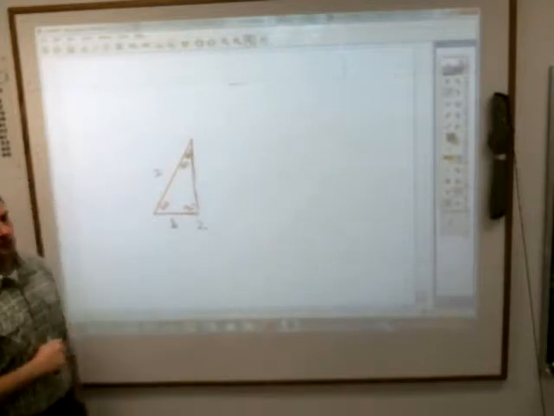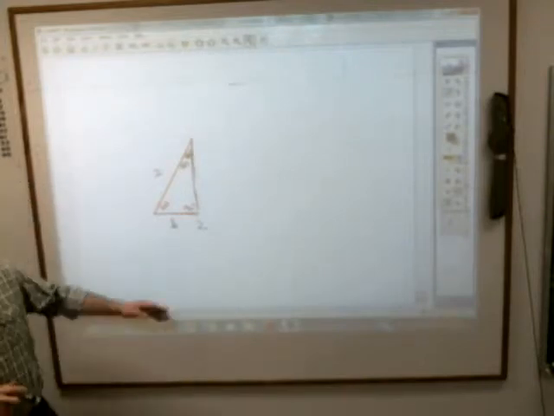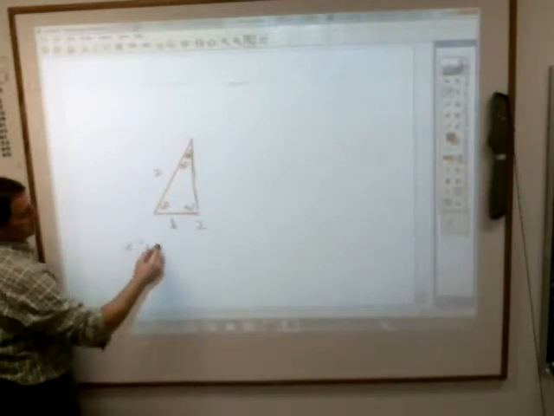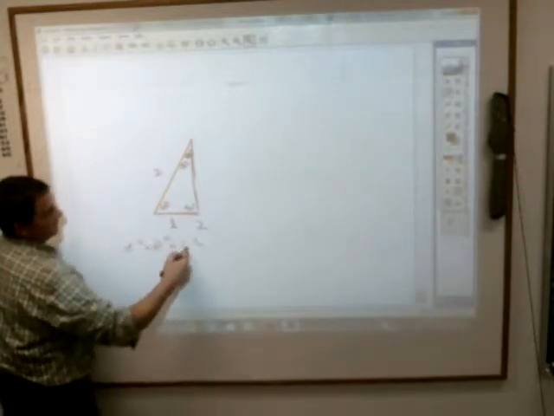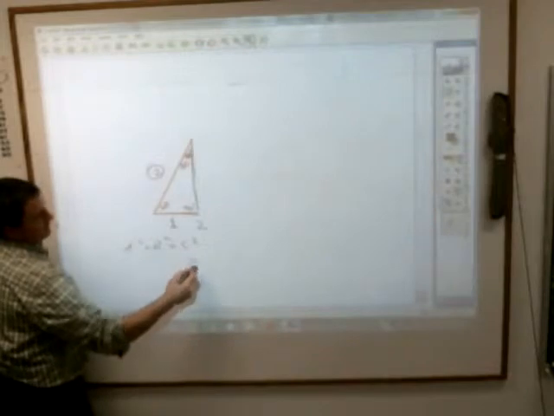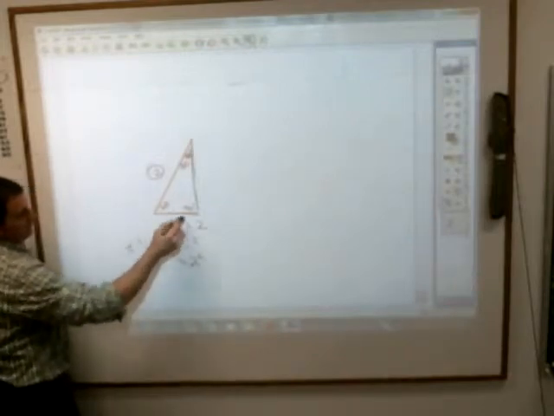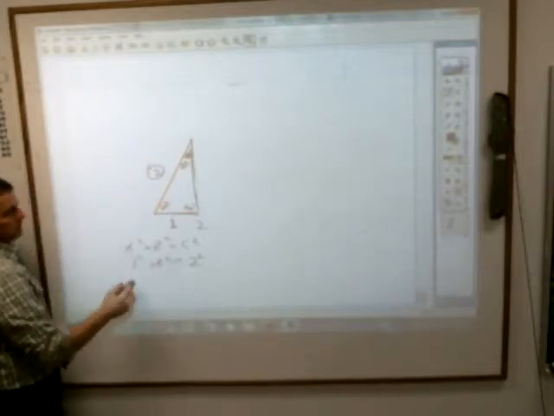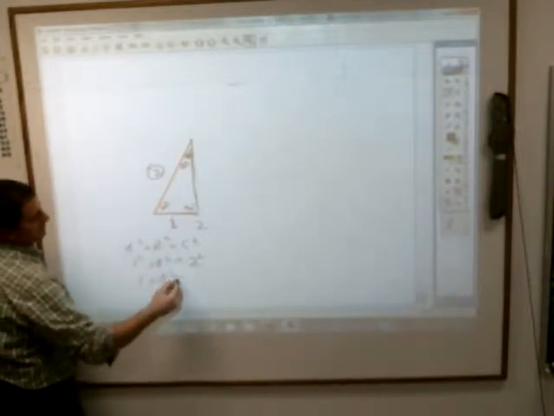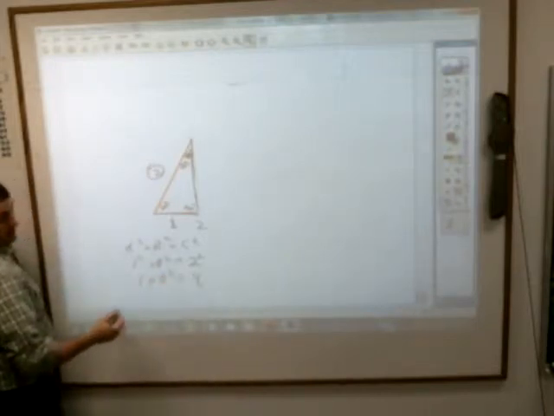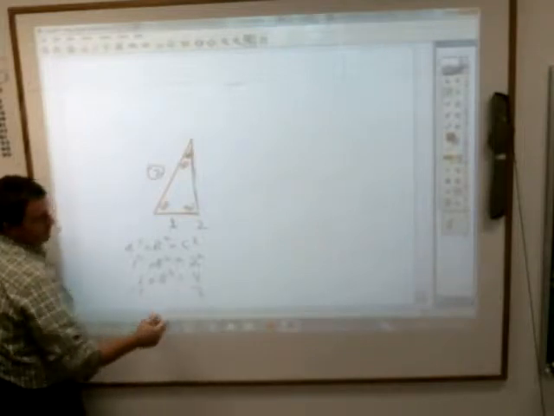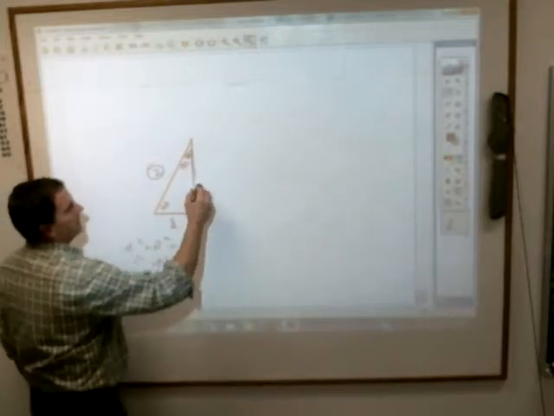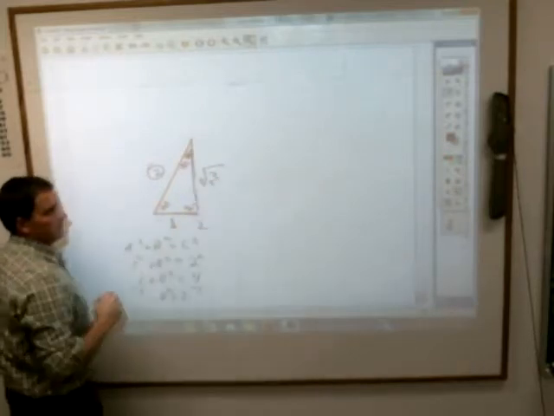Okay? And with the Pythagorean theorem, I can figure out this side over here because a squared plus b squared equals c squared. But remember, c squared is the hypotenuse, so the c squared is the 2. And this 1 is one of the a squareds. So my third side is going to be 1 plus b squared equals 4. Subtract 1, b squared equals 3, so b equals the square root of 3.